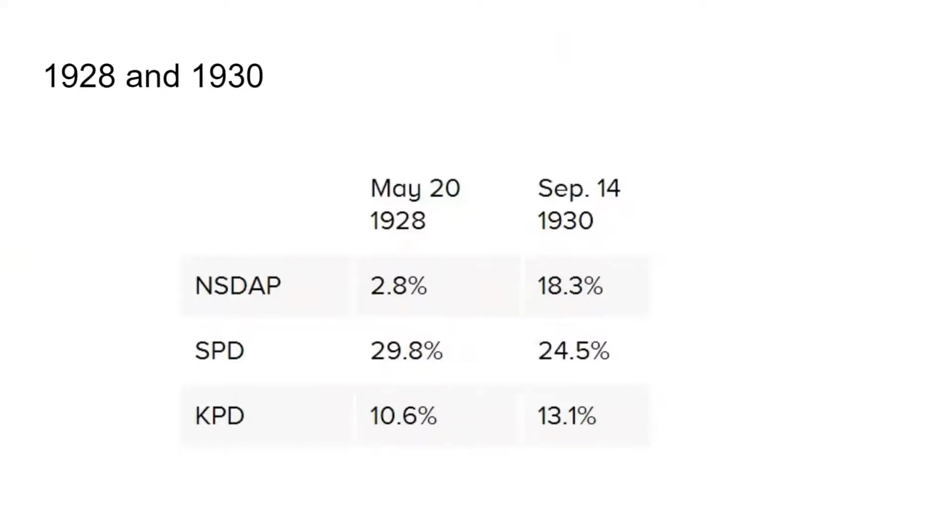Now let's talk about Hitler's electoral success. So in the late 1920s, the German economy began to collapse. And it really helped the Nazi movement, because they were scapegoating all those people. So in 1928, the Nazis only had 3% of the vote, but in 1930, they had 18% of the vote. So it went up by 15%, presumably because of the economic collapse. And a similar thing can be said about the communists, except it didn't go up by as much. And the Social Democrats, who were more moderate, well, their share of the vote went down.